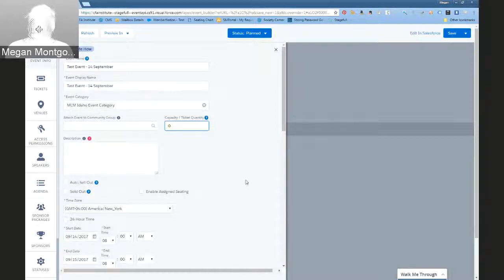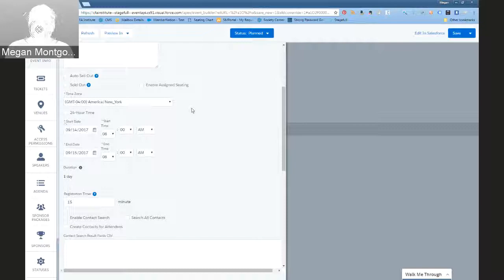If you don't have this box checked and you have multiple tickets, for example, if you have a total capacity of 200, but you've indicated that you're willing to sell up to 75 of each of 4 different ticket types, you could run into a problem if you haven't gone over 75 of any one particular ticket, but you've reached the capacity of 200. If you don't have the auto sellout box checked, then it's not necessarily going to mark as sold out. So again, another good reason to check that box.